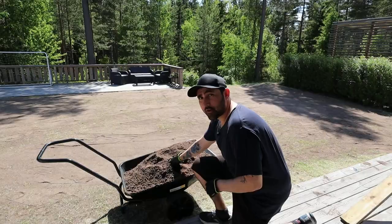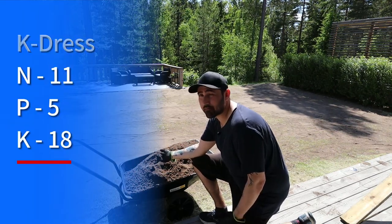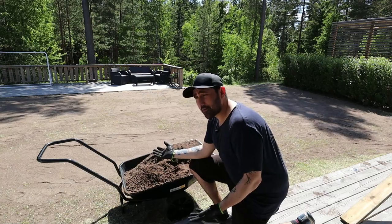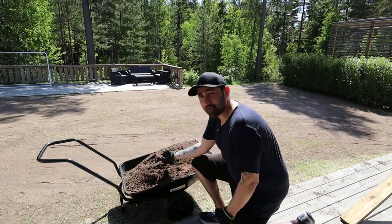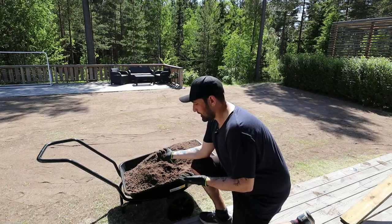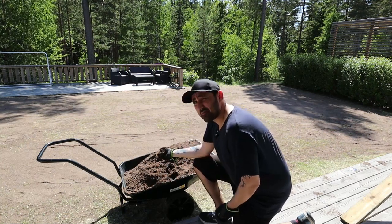I thought I'd go through what I'm using for soil. This is called Cadres — it's sold in Sweden, it's sand-based and mineral-enriched, with an 11-5-18 NPK, so it's already fertilized. I don't need a separate starter fertilizer when using this. It's mostly sand but not all sand — Cadres is my go-to material. The only problem is the price has about doubled since last year, and the shipping costs about twice as much as the actual soil.